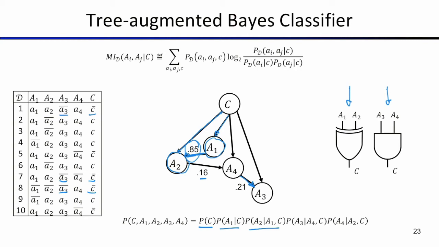So we may ask now, well, we said that it's going to be a tree instead of a general DAG, and we defined the tree as the nodes having a single parent, but now we have A2 having 2 parents. How is that possible? So the tree is this part here, right? As we added later the class attribute and pointed the class attribute to all the remaining attributes, that's not going to be a tree anymore. But the tree is only the part that we computed using all the attributes in the previous slide. So we have A3 given A4 and C. We have A3 here in the edge, 2 parents, A4 and C, that's correct. And then we have A4 given the 2 parents A2 and C. So that's correct.